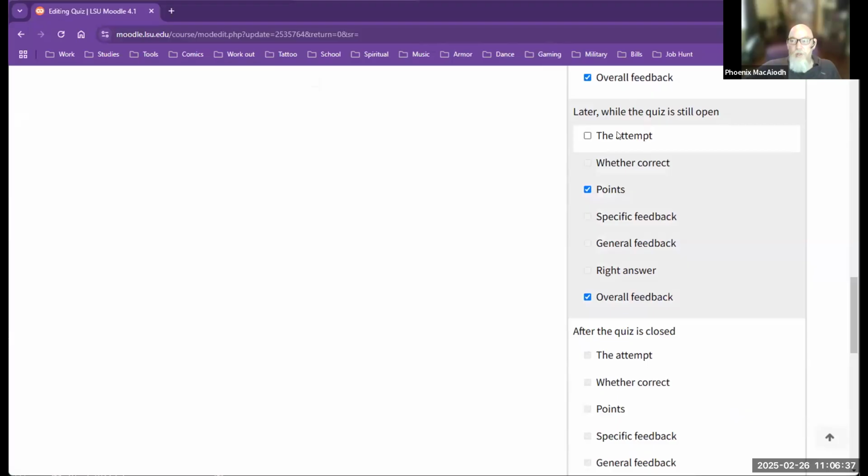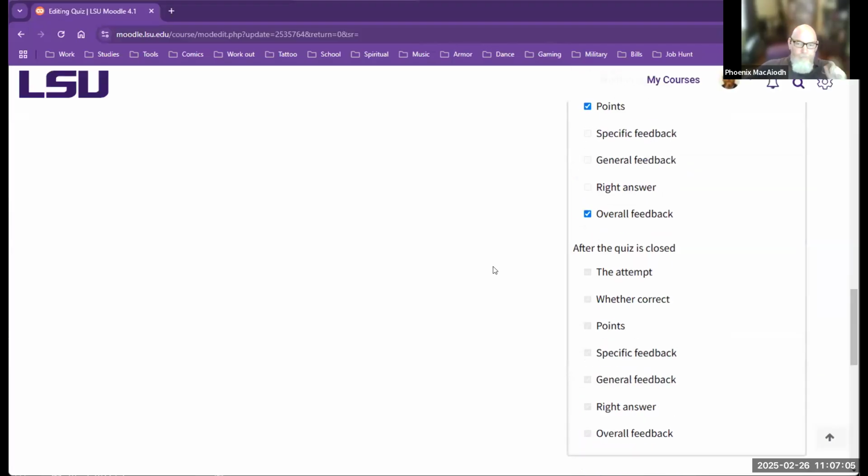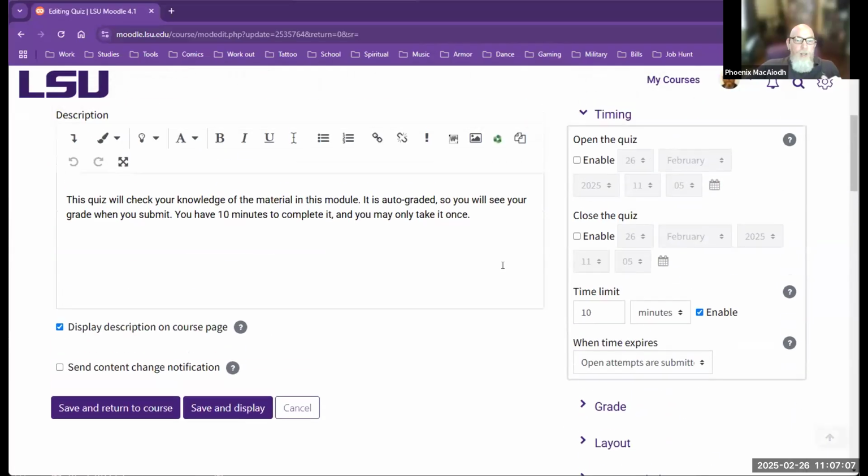Later while the quiz is still open, so if you have it open, say all day, it'll be a couple of hours later, 2 to 3 hours later, they'll be able to see their grade, but it gives it a buffer window basically. And then if you have a close time, after the quiz is closed, so for instance, in my courses, this is what I do because I don't want anyone to see what they got, and especially things like what their attempt was, et cetera, until after everyone has finished taking it. So when the quiz is closed, then they will be able to see their grade and everything else. So that's an important one to remember.